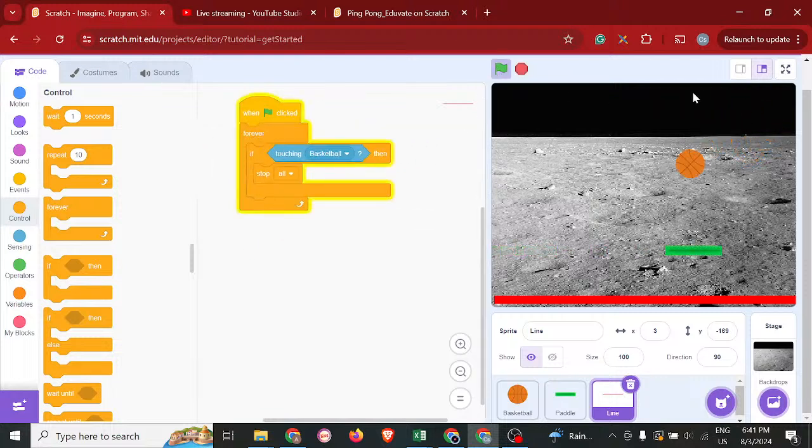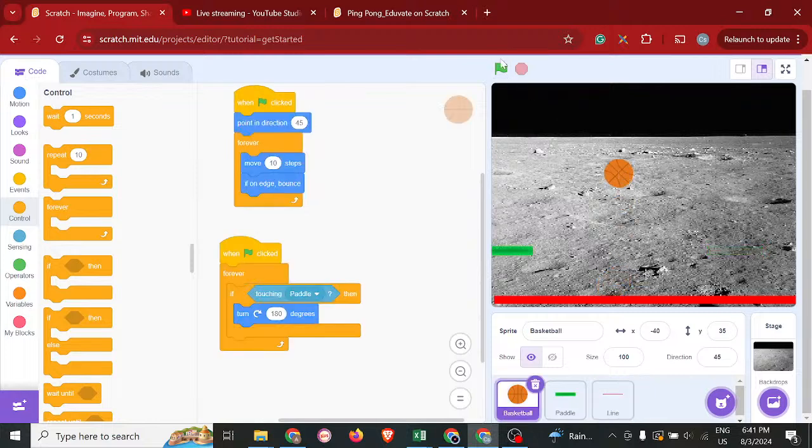Forever it has to run. Let's see now what is happening. The moment it touches the line, it got stopped. Again, if I am touching it, stopped. So the ball has to start. If the ball is already here, it will not come back when I am pressing the green flag. Sometimes it is not coming back, it is getting stuck there itself.